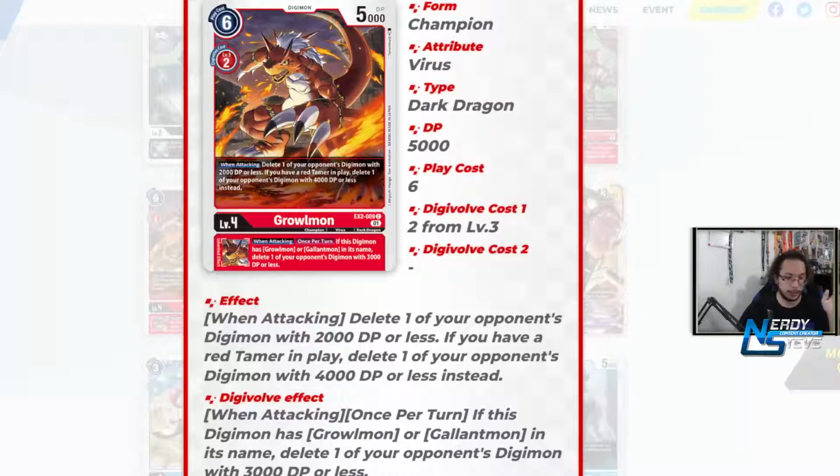That is so dumb. That is a 2-for-1 plus the security shack. So yes, that's not like an optimal play. I'm just saying that this can actually delete 2 things at once with just swinging with the Grumann. And its inheritable is when attacking once per turn, if this Digimon has Grumann or Gatlinmon in its name, delete one of your opponent's Digimon with 3000 DP or less.